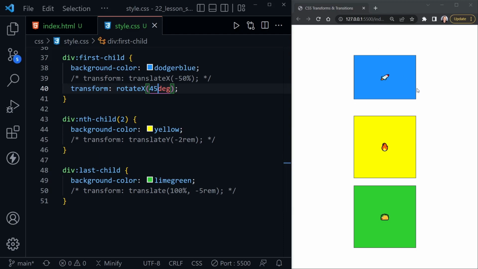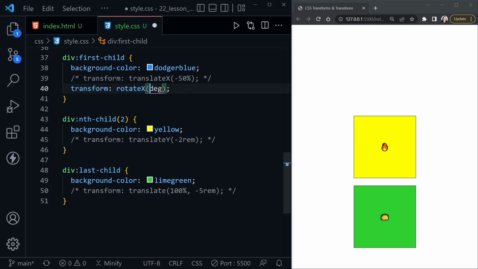So something looks a little strange about this box, doesn't it? That's because it's rotating from the top backwards. So it's kind of like a pizza box if you consider it that way. This bottom part is coming towards you and the top part is moving away from you as far as that rotation. And that means once we get to 90 degrees, it disappears because you are now at eye level with that flat top, or the card. Consider this a card as well instead of just a pizza box, and you're flipping it over from the top.